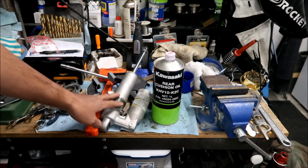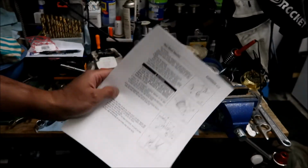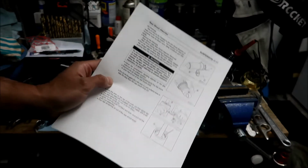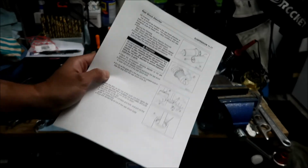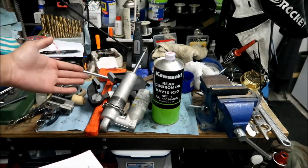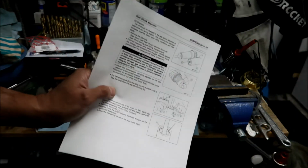The KLX140 manual doesn't tell you how to do it, but the KX100 does. That leads me to believe, hey, this bike was meant for racing, and you're gonna want to service your shock often. So they say you're supposed to service your shock every season or something. Okay, but I'm pretty sure this has probably never been serviced. Who knows? But they actually have a section in the manual that we can follow.